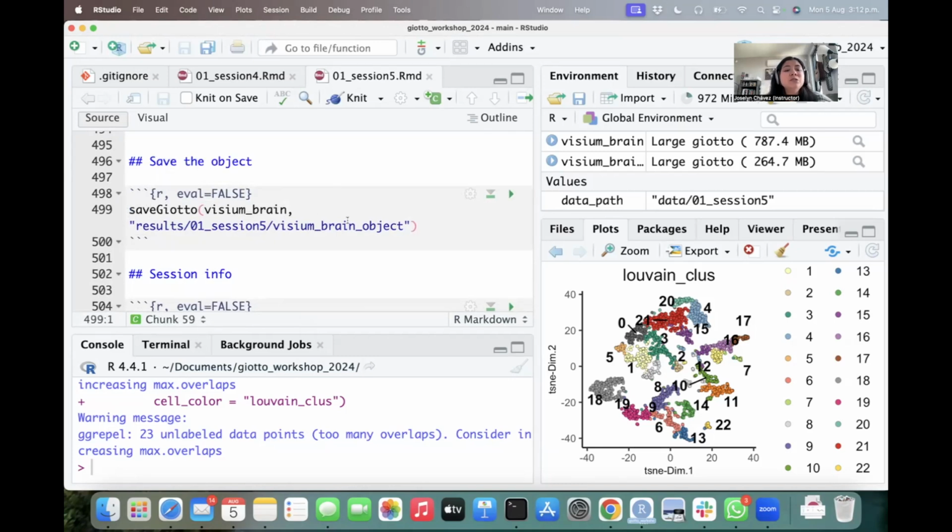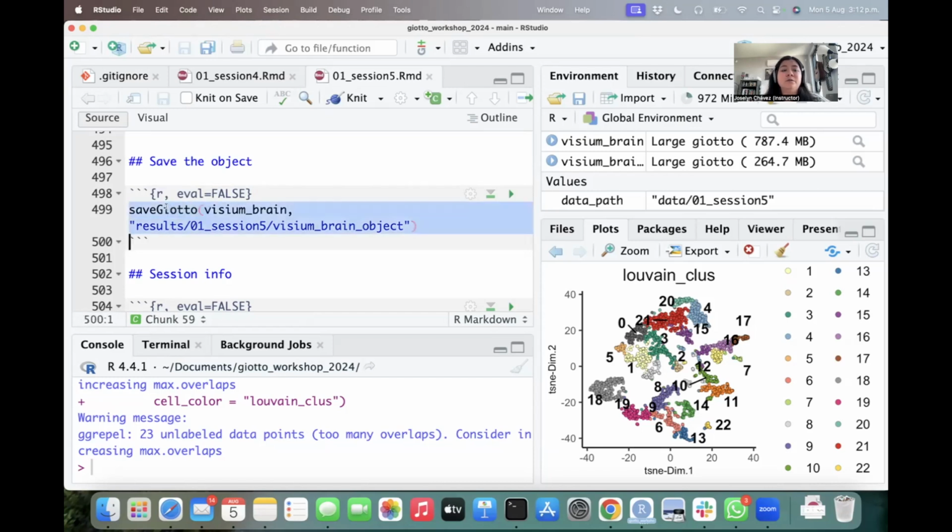So tomorrow, as I was explaining, we are going to learn how to take into account the spatial context. So we will still need the first steps of the analysis for this object, which are the filtering, the normalization, and finding the highly variable features. So since we don't want to run everything again tomorrow, we can save our progress. So we can save the Giotto object.